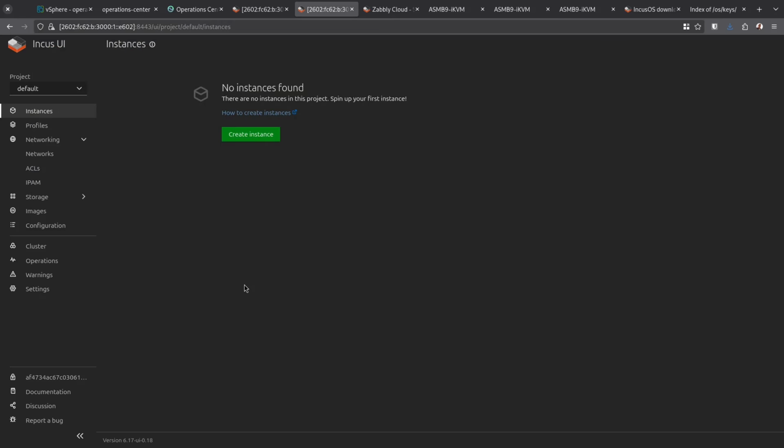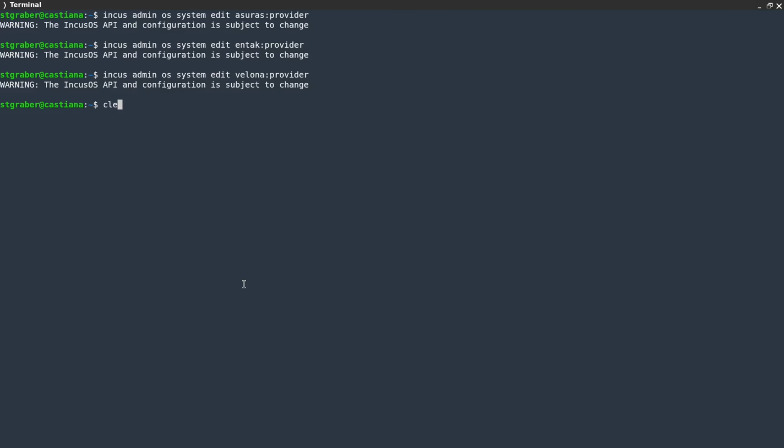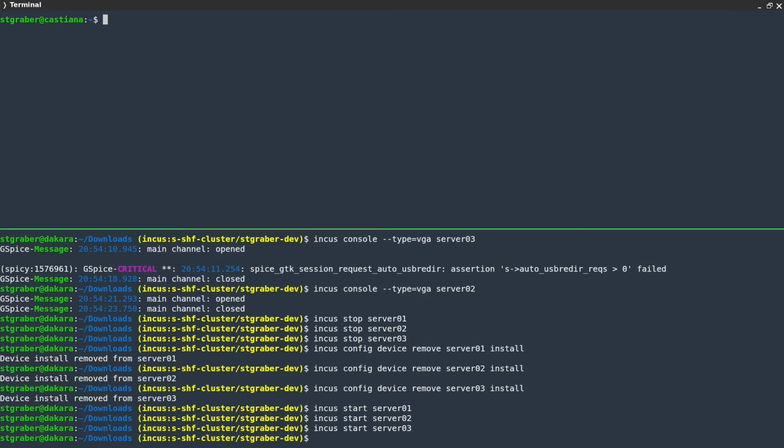I think Operation Center can do it through the UI too, but I'm just more used to doing it through the CLI. So I'm going to reset things here and do remote add. I'm effectively telling my Incus CLI client that I want to connect to that remote cluster. Fixing the URL that didn't copy-paste correctly. Okay. And now if I look at demo, it's there, but it's got nothing running on it.